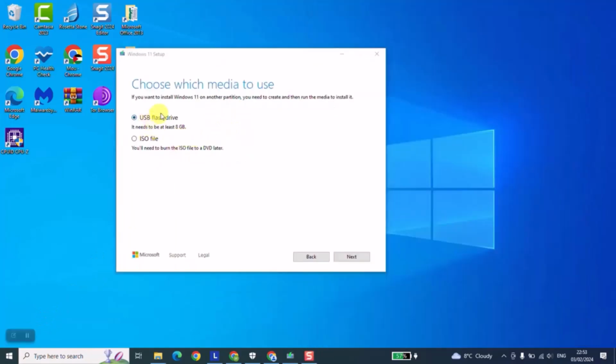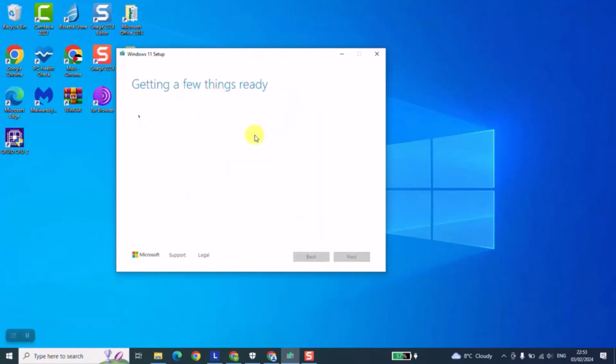So guys, at this stage, we will select by default USB flash drive for now, and make sure that your device has at least 8 gigabytes of space. And make sure that your device is empty. There should be no data there, because this little tool will first perform a format to clean up everything in that device, and only after that it will start downloading and setting up Windows 11 in it. Next, we will click next. Then we will locate our device and we will click next, and the process will start.